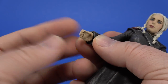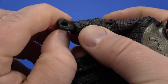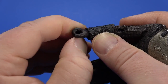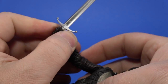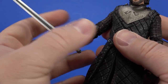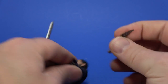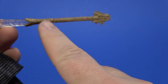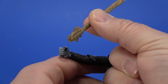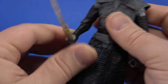Maybe because they're small, they're not gloved, but you can get things in and out of her hand. That completely works. But for Jon and the Night King, it's made out of a tough material that's just hard as hell to open. Work it in there real fast before it closes, and then wait for the plastic to close around it. That's how I do it anyway. I'm sure you could heat it up, soften it a little, put the sword in the hand. The dragon glass doesn't have a pommel on it, so it's a little bit easier to just slip into the top of the hand. And then look how thick the handle is here compared to the hand, along with this end piece, that's not gonna work. Get it in there. That's probably staying in there.